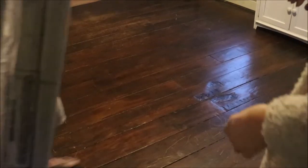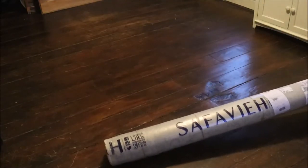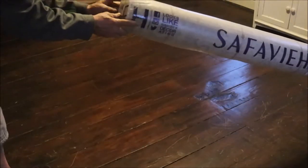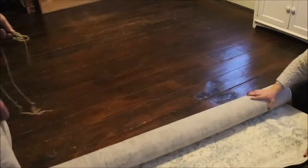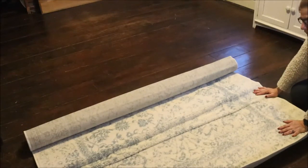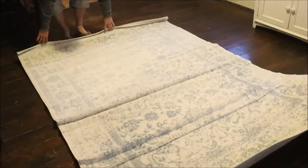If you can see a divot in the middle of the floor here, we're just unpacking our new rug. The divot in the floor, I learned from a historical society, is from when people used lanterns a lot: if they would fall to the floor, that sudden falling and flare up would cause a burnt spot in the floor like that. I just thought that was a unique part of history and the history of this house, so I've left mine. But you can see our new rug here has a lot of creases in it, and we're not sure that we can get them out.